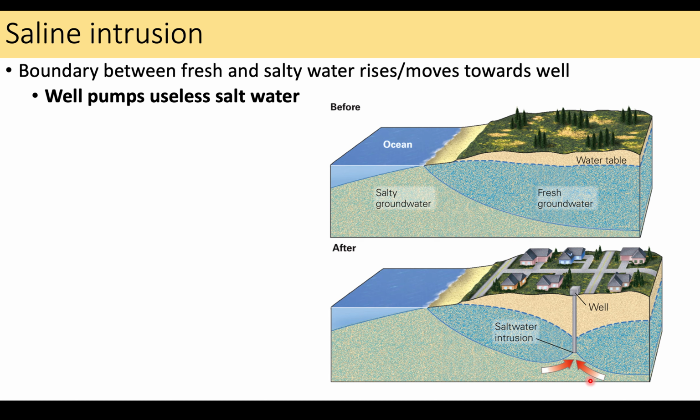So this can be a really big problem, this saline intrusion, if you don't have that injection well. So if all you're doing is pulling up your fresh water, eventually, here's your well, you're going to reach the point where you have saltwater intrusion. You're going to then be pulling up salt water in your well, and it is absolutely useless.